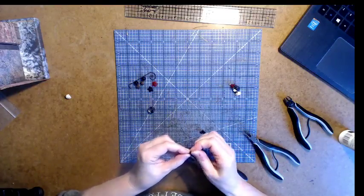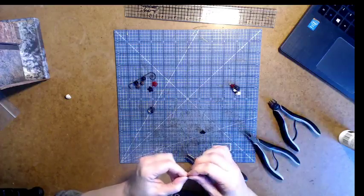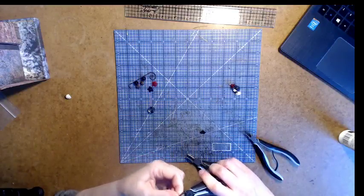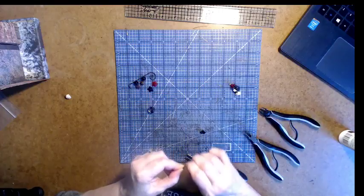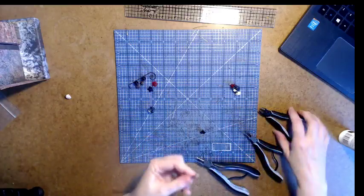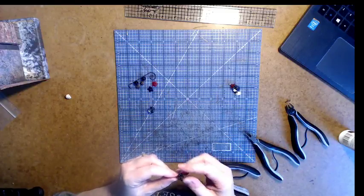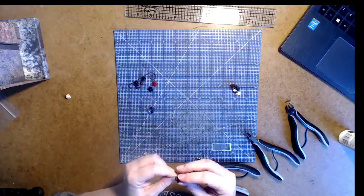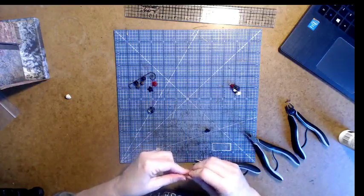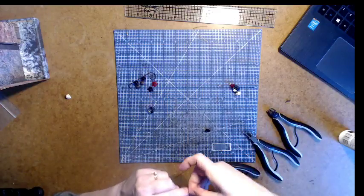Alright, so I might need to straighten this out, and I'm going to strip off some of the covering on it. Now you don't want it to come off, it'll come off. But when you do want it to come off, it won't. Alright, so I just went up that 1/4 of an inch so that I can get this guy on there. I didn't have any problems with the green. The brown must be a little bit heavier.